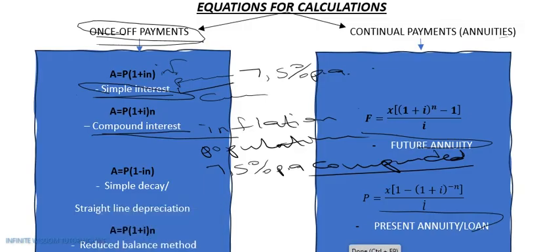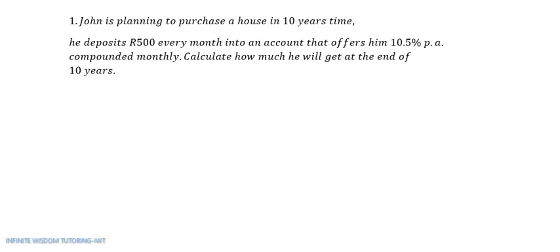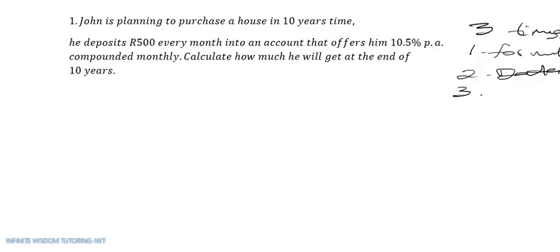So let's get to the questions now. Looking at question number 1, I suggest that when you approach questions, you read the question 3 times. Why do we read it 3 times? The first time is to choose an equation or a formula. The second time is to collect the data, to know what to substitute into the specific formula. And the third time is to be able to make a conclusion, because at times we leave questions without conclusions because we only read the question once or twice.